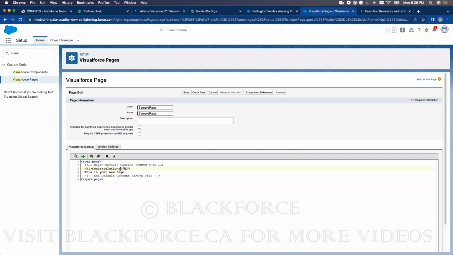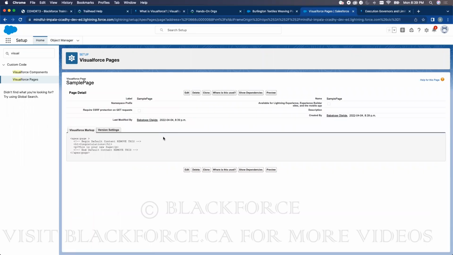The H1 tag shows that this congratulations text is going to be bold, compared to if you use a P tag. So let me just wrap this around the P tag. And I click on save.